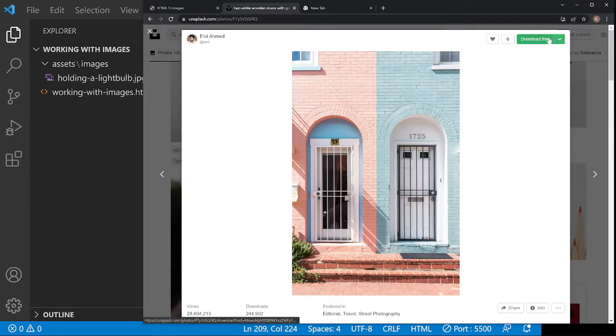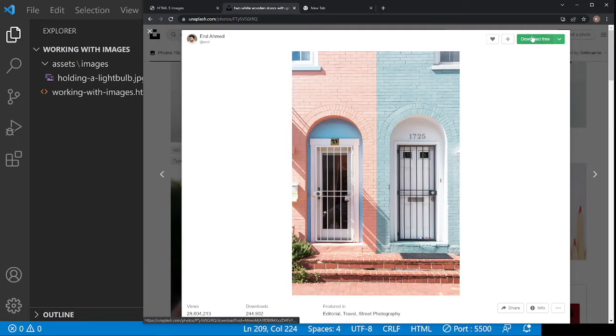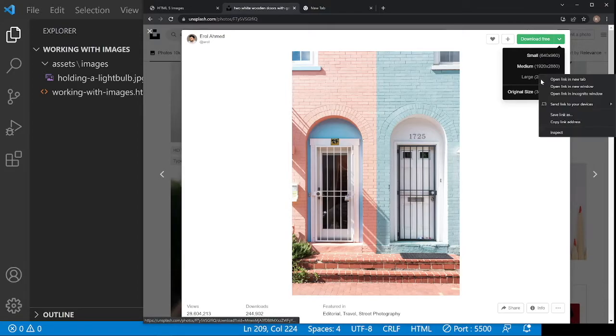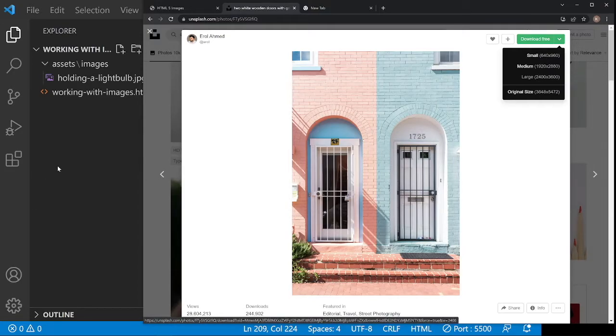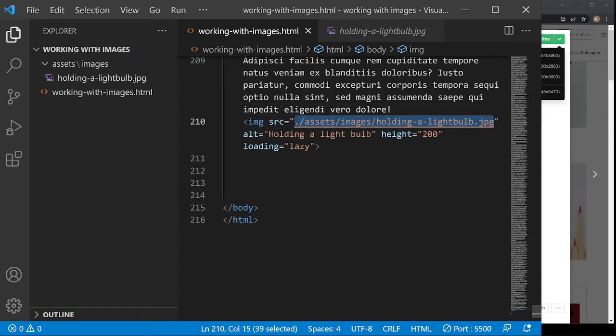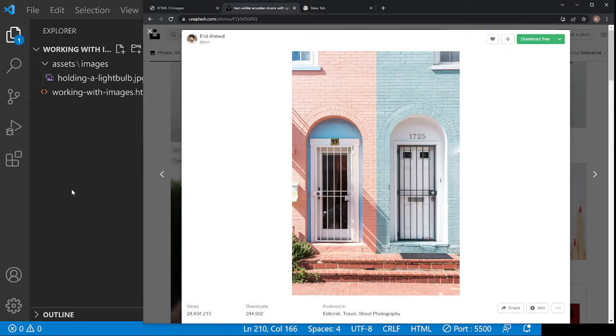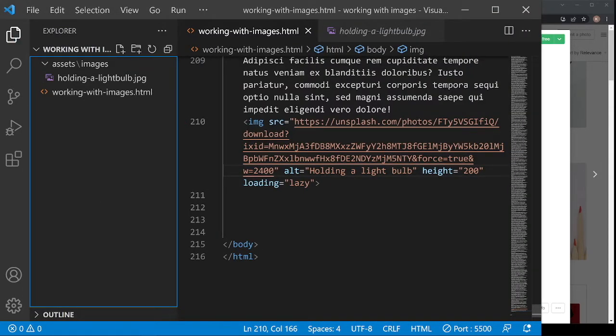So I want to take this, copy link address. No, I want the large copy link address, right? And I want to specify this as a path to the image, right? Then those are windows, right? So I'll say Windows.